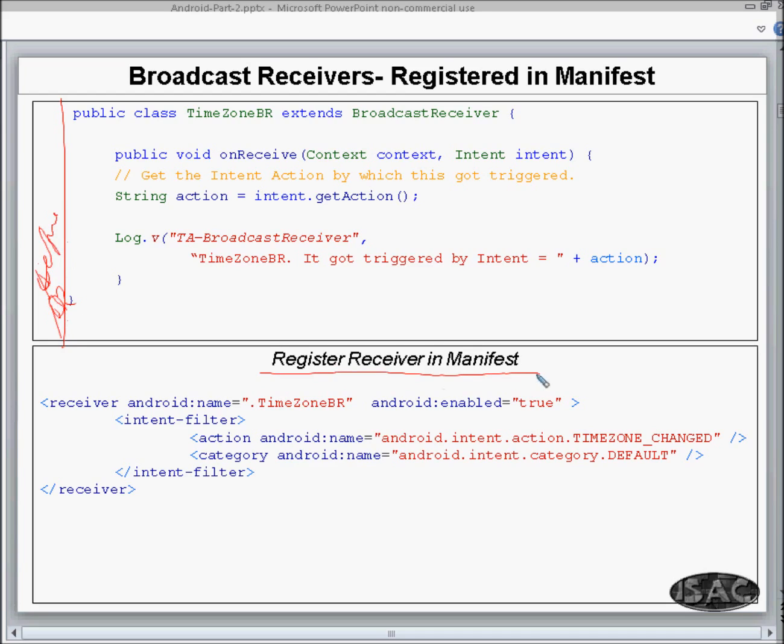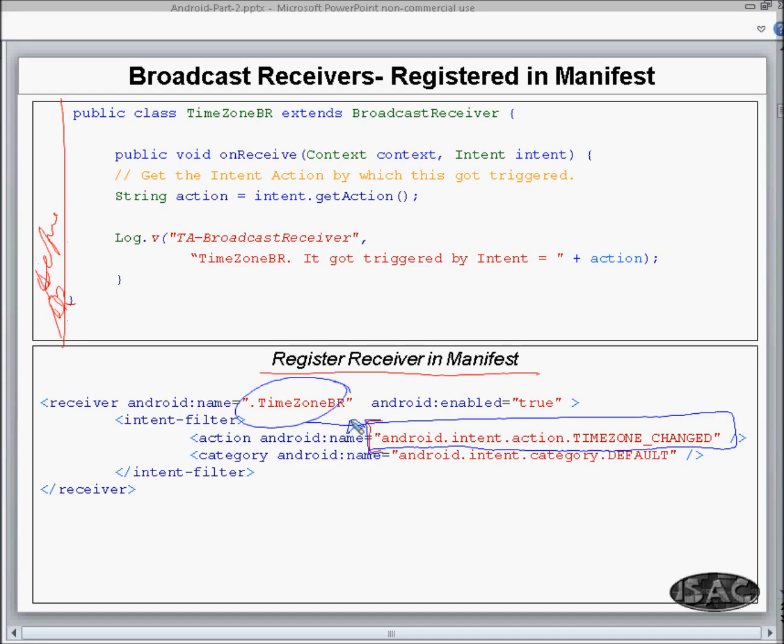And here is the action which it is listening to. So very important. What it means is that this broadcast receiver is listening for this particular broadcast action.